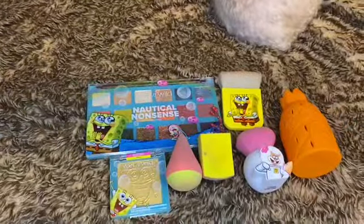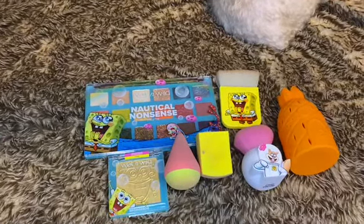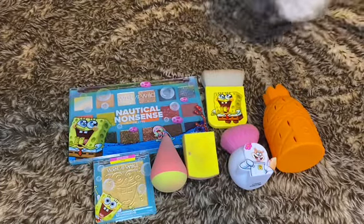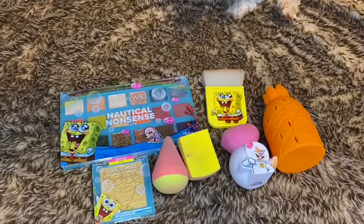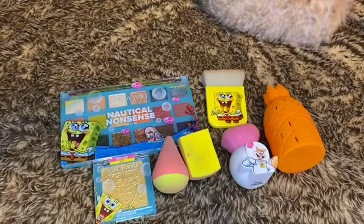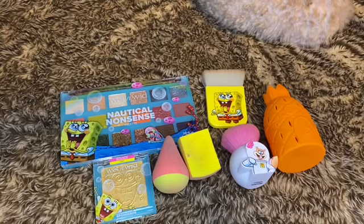Finally, it's time for the main event. Yay! This Wet n Wild SpongeBob collection has been such a huge thing and so hard to find. So I found most of everything minus these two. The sponges, the brushes, the sponge holder at Walmart. Me and my mom had to order these from Ulta's website once they came out. So yes, this is from Wet n Wild. This is the brand new SpongeBob collection. Super exciting if you love SpongeBob.